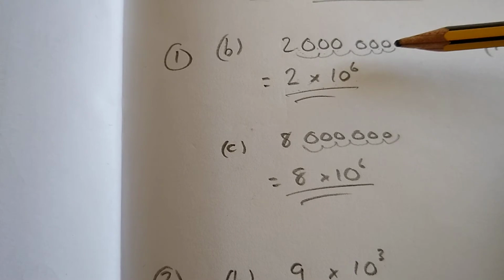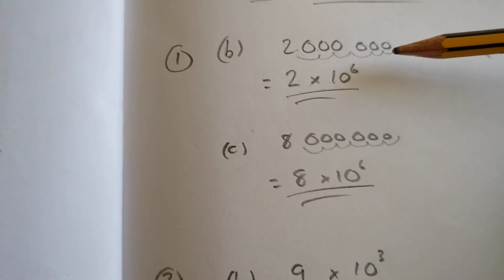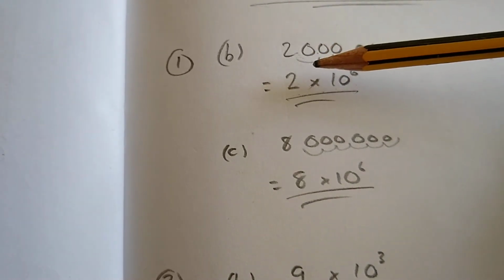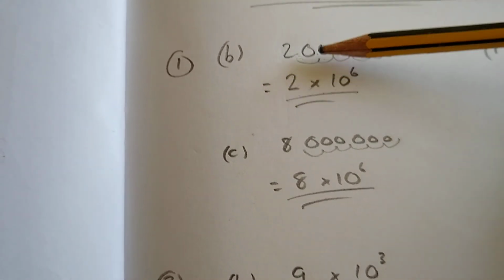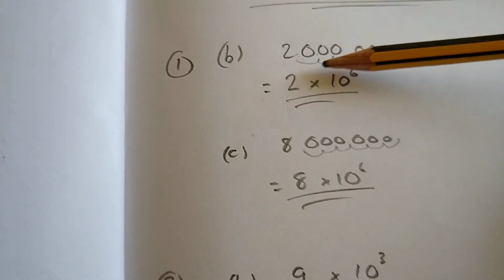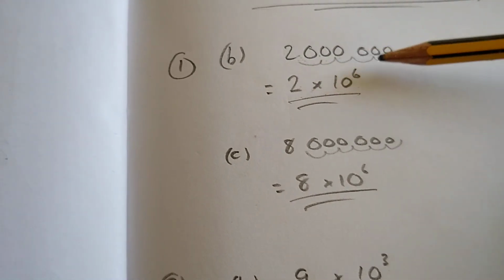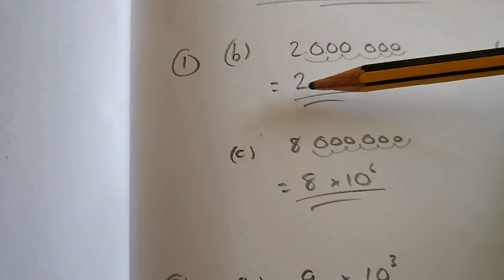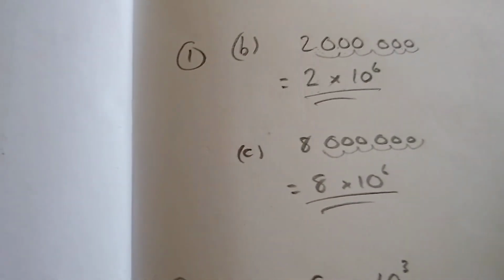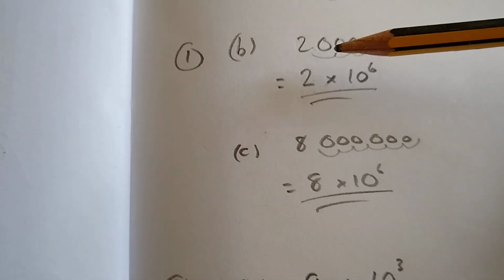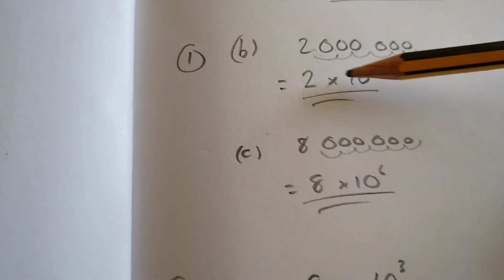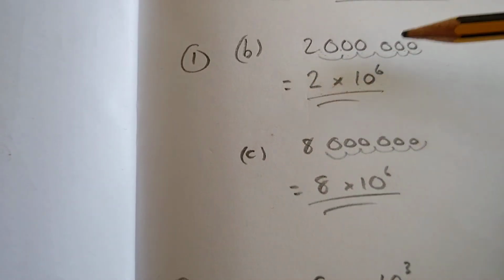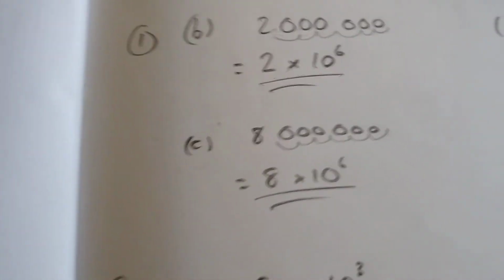But essentially, what we could do is just say, well, every time I multiply by 10, relative to the digits, the decimal point moves one place to the right. So it would move 1, 2, 3, 4, 5, 6 places. So that is the same as multiplying by 10 6 times. So we can just use this little loop method to get this value quite quickly. So we don't always need to be thinking of it as 2 times 10 times 10 times 10 times 10 times 10 times 10.